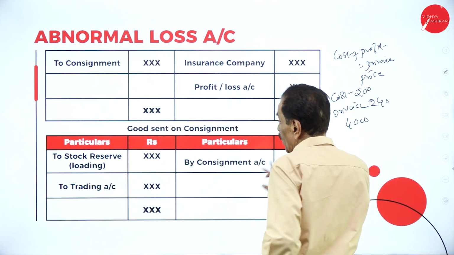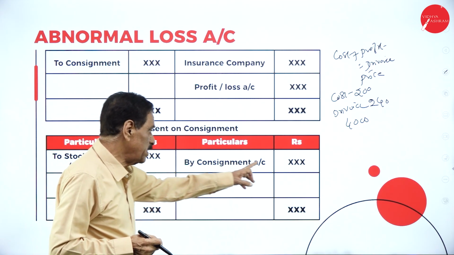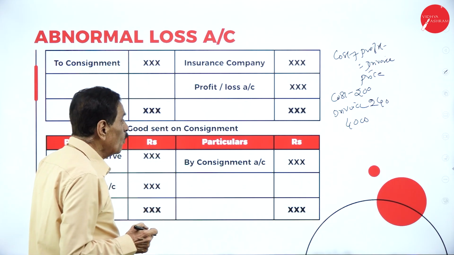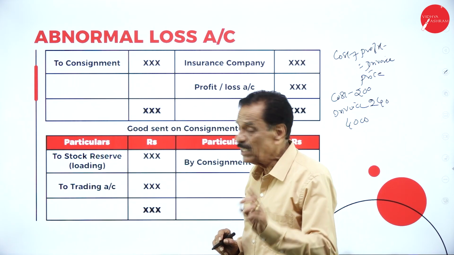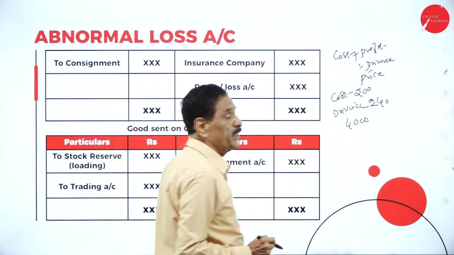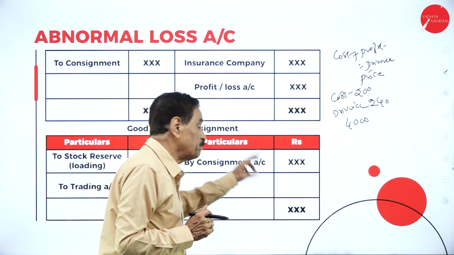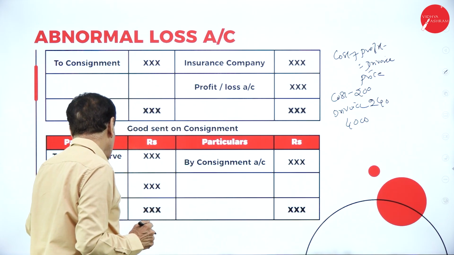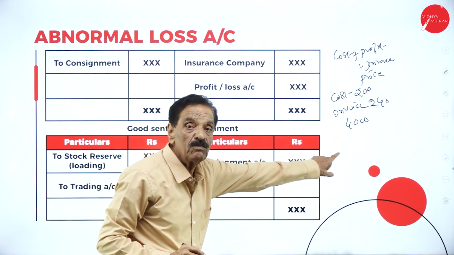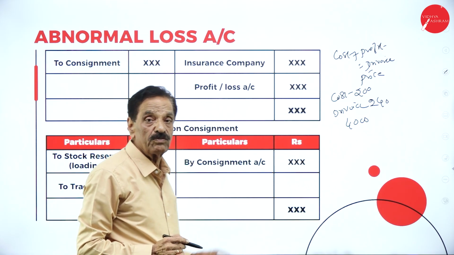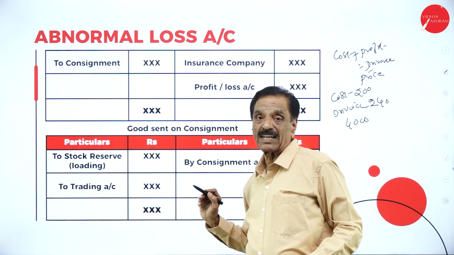40 rupees. You have to write here stock reserve on loading. Here in the consignment account, you show the cost, 4,000 into 40. The extra money you have to write here. How to write? Real cost is 200, invoice price 240. How much more? 40 rupees. You have to show the real figure. This is as per invoice price. Here, stock reserve on unloading. How much extra is there? 40. On how many units? 4,000. So 4,000 into 40. Then whatever the difference comes, that is actually the trading account.